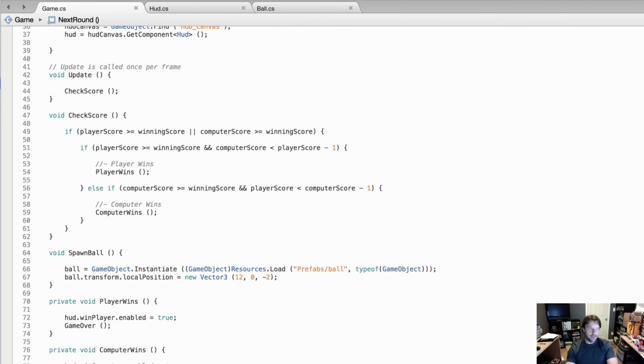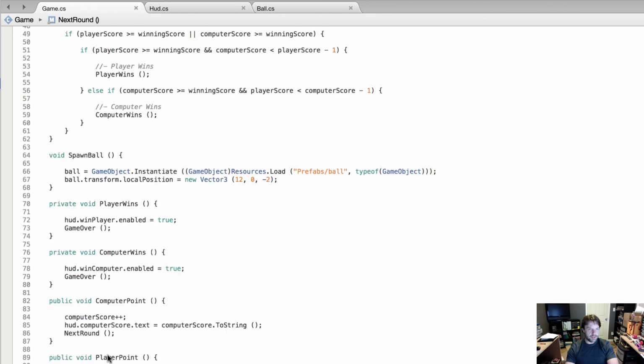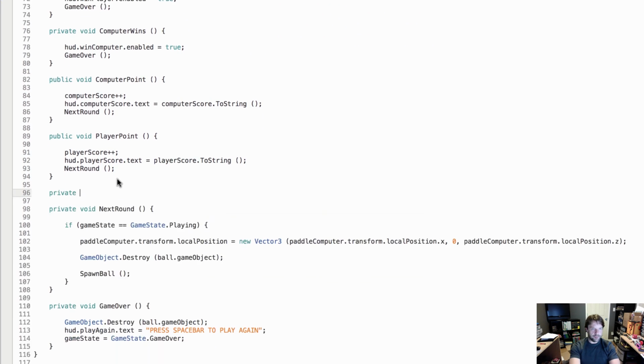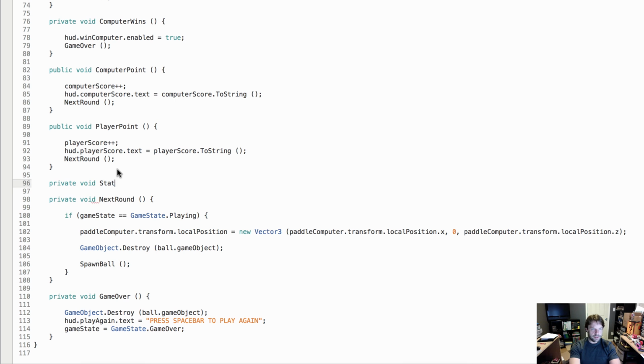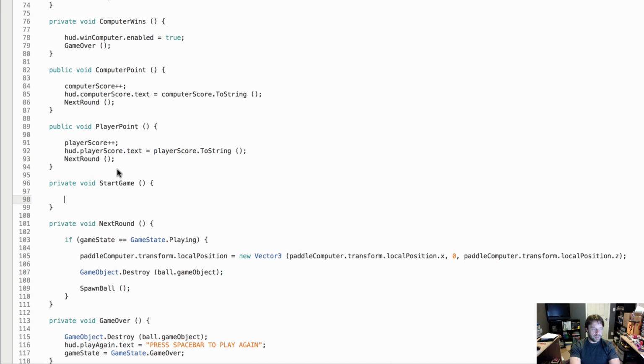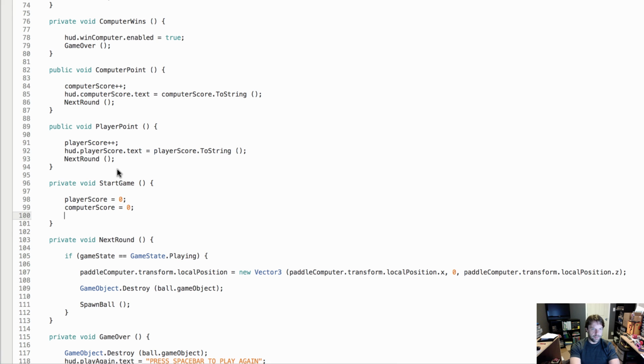Okay, so what we need to do now is actually create a method to start the game. So let's put that here, and we're going to create it privately. StartGame. The first thing that happens when we start the game is we want to set the player score to 0, the computer score to 0.